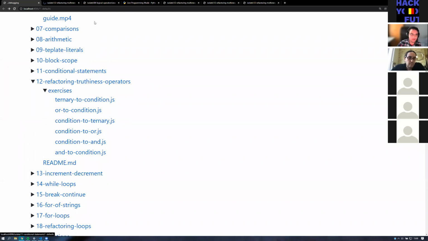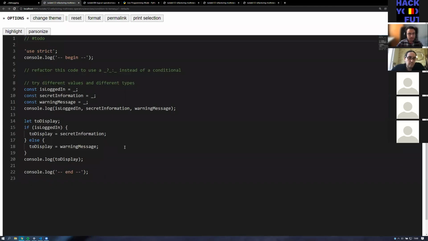Condition to ternary. Okay, let's see. In fact, this goes to use ternary instead of a conditional. So we want to write it a lot simpler in one line. And this is an example of a good way of doing it because this is simple enough.